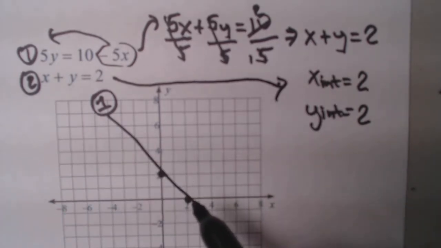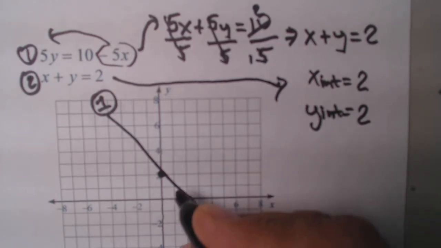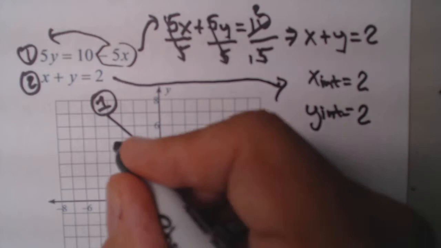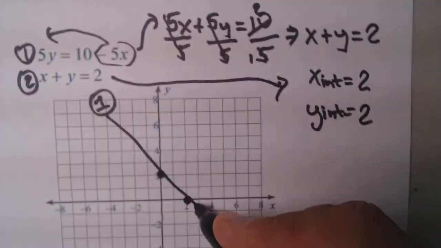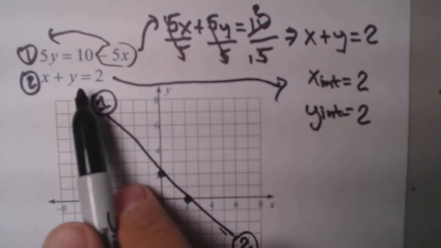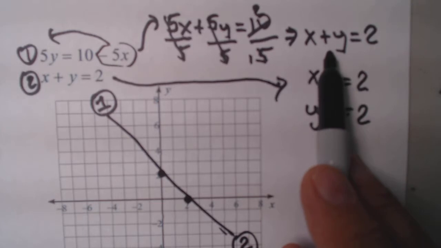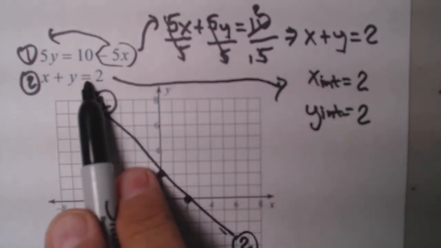So if I go to plot equation number 2, here's what's going to happen. I get x equal plus 2, y equal plus 2, and I go on top of this and I get exactly the same line. So here's an example of a case where you've got the two lines the same. It didn't look like that to begin with, but once you simplified it, you could see that the first guy was exactly the same as the second.